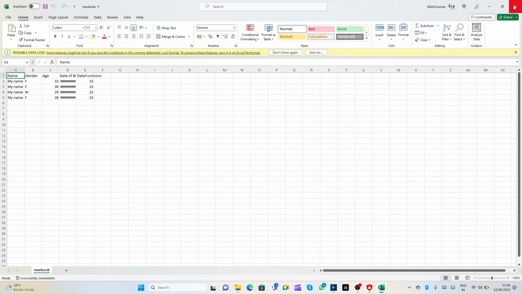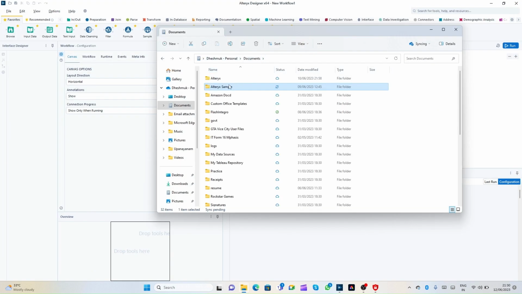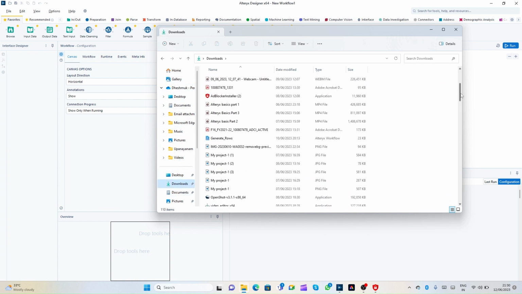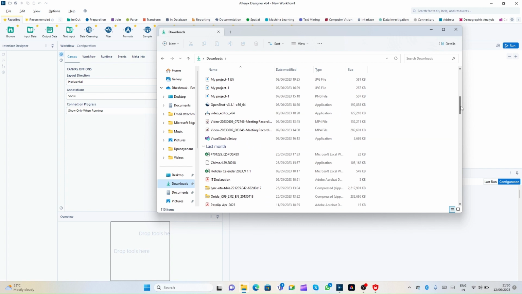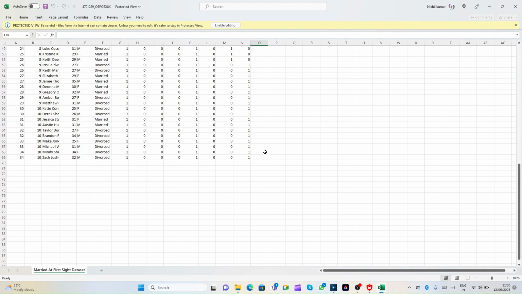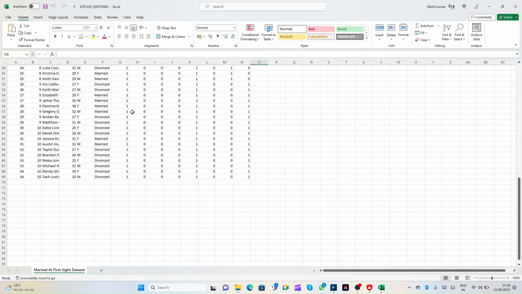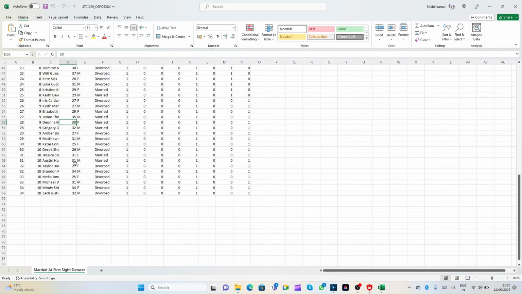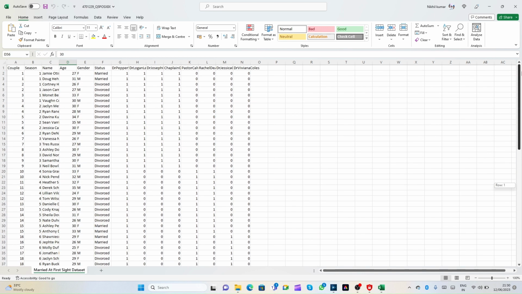This one, it's also not this. I'll go to downloads, then I'll go to this dataset. I don't know what it is, but it's an interesting dataset. The sheet name is Married at First Sight dataset.